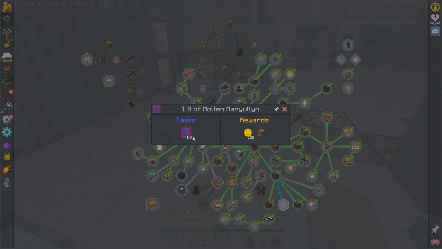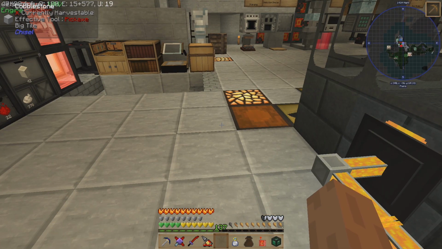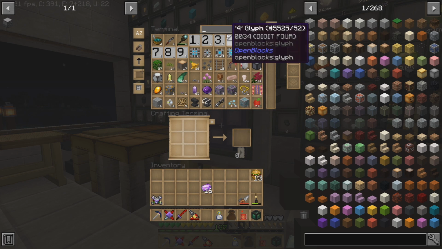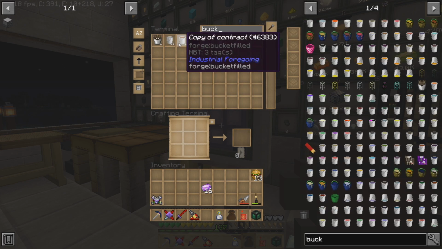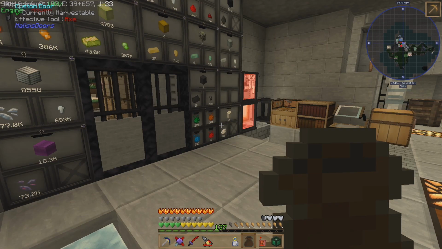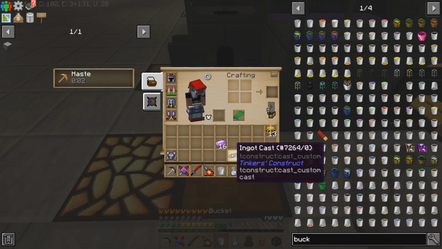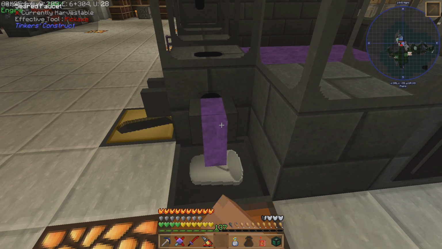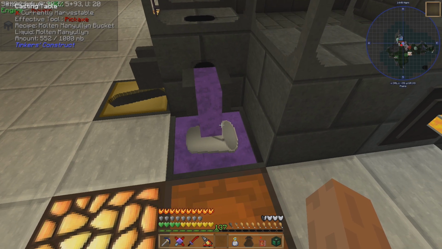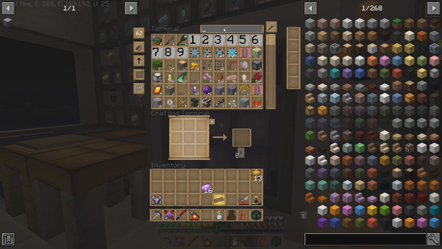Is it a bucket? Do I need to have a bucket's worth of manolin? There's 1B. Let me get a bucket out real quick. Maybe if we pour it over a bucket, that will count for the quest. I don't know. Let's go here. Put your bucket there. Fill your bucket up. Not enough. Okay, so we need some more manolin. We need to make some more manolin.